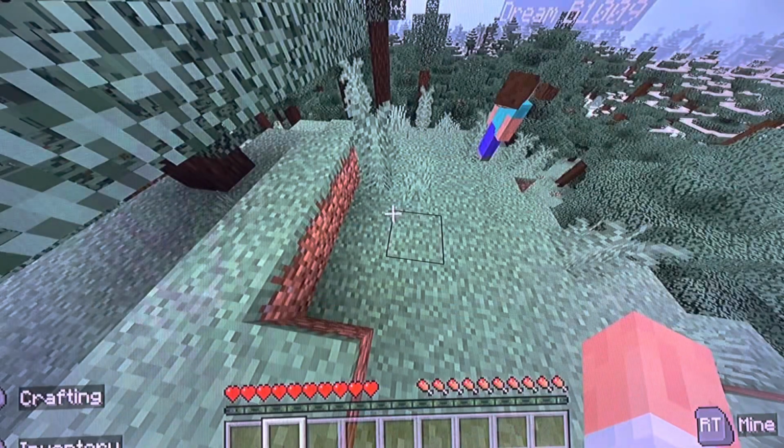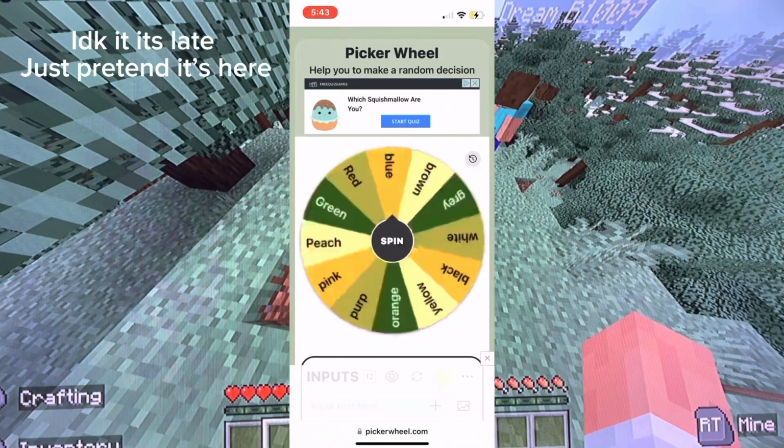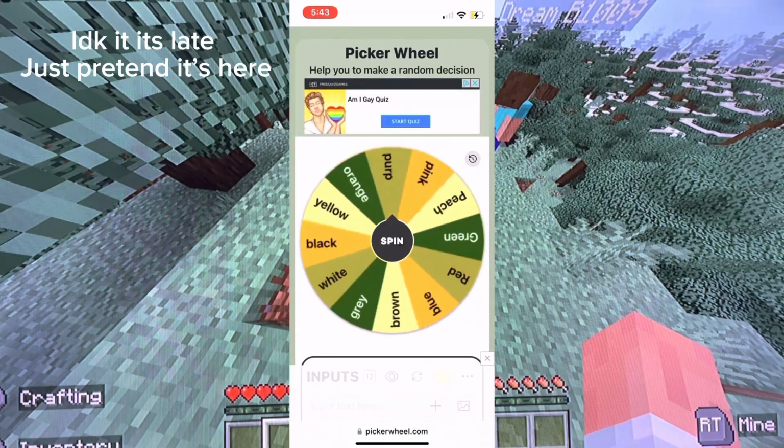Okay. Let us spin the wheel. And while we're spinning the wheel, I'm going to put it in the middle, and on the top left or top right, I'm going to be putting the objectives. We're gonna have three objectives, three nether, three end.